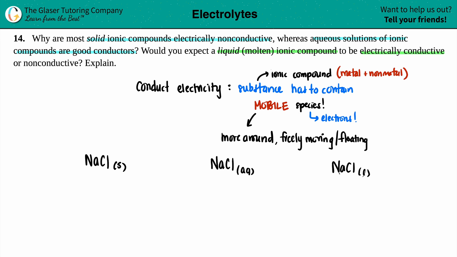So basically if we had a wire linked up to a light bulb and we tried to stick it into a solid, literally just the table salt that you have that you buy at the store, if you just stick a probe in it and see if it turns on a light bulb, it's not gonna. So in this case, they did say that the solid ionic compounds are non-conductive. These are the solid ones do not conduct electricity.